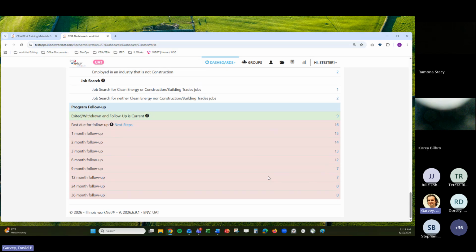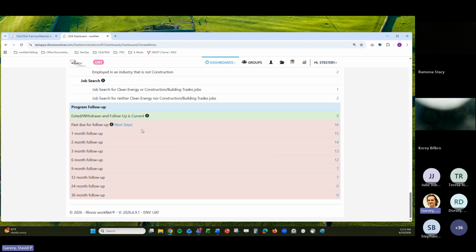The logic is not functioning properly. I know there was some discussion last week about this, but we're looking at this to better identify if the issue is over here, or if it's an issue with the dashboard, or if it's the actual following up. So we'll have more on that the next week or so.